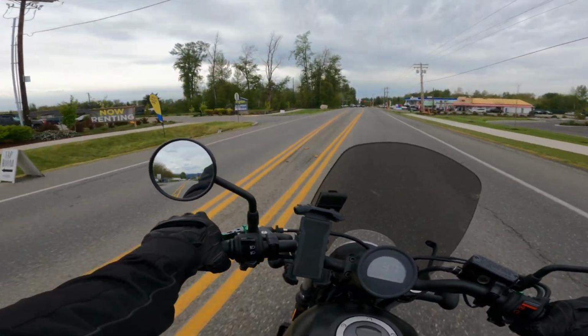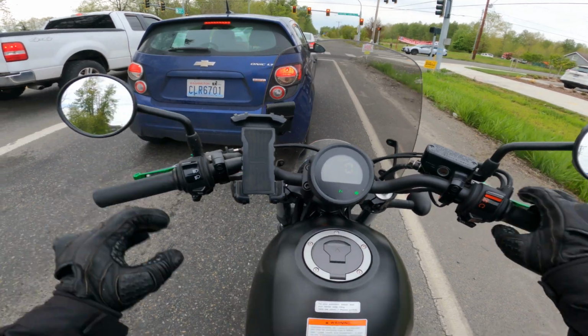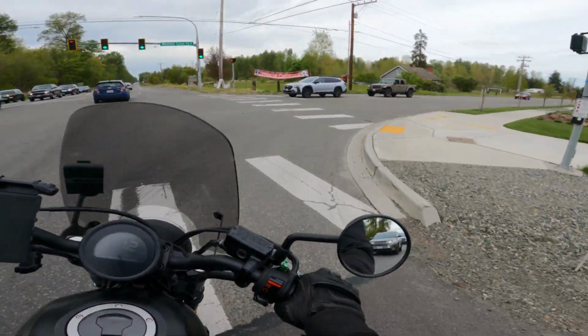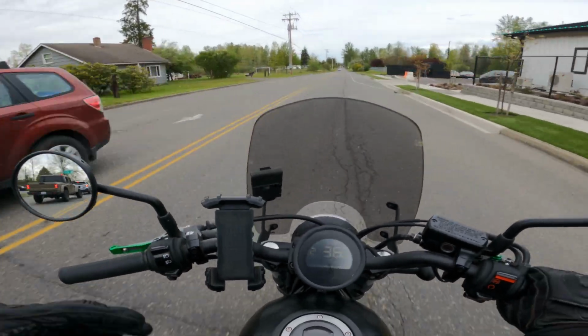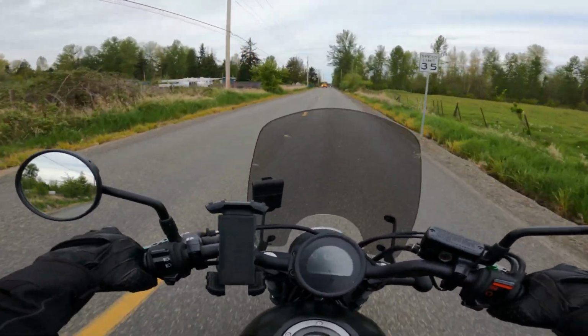Even if I do end up getting a new motorcycle at some point, motorcycles are fun, man. It's a lot of fun to mess with them and make them your own. Motorcycles are awesome, and it's even more awesome to make them your own, have some fun with them and add things to them. So yeah, like I said, let me know what your thoughts are.